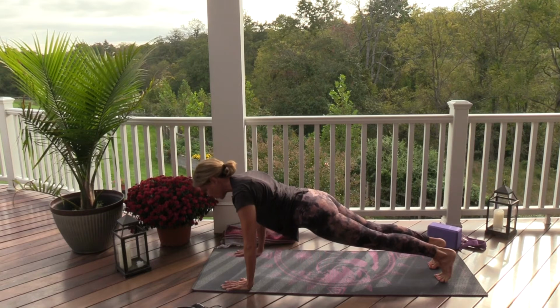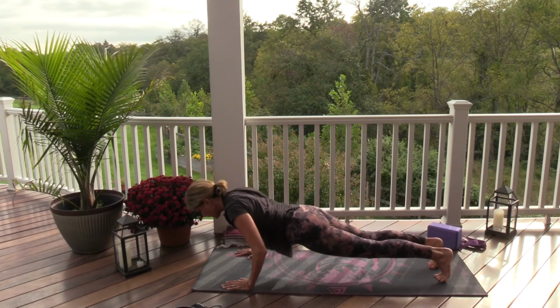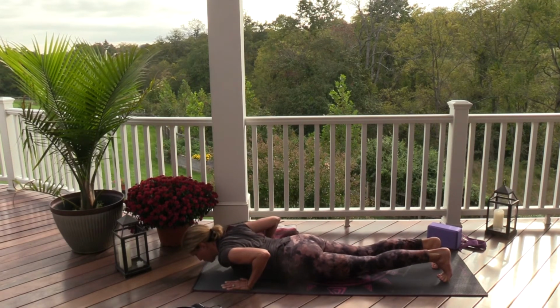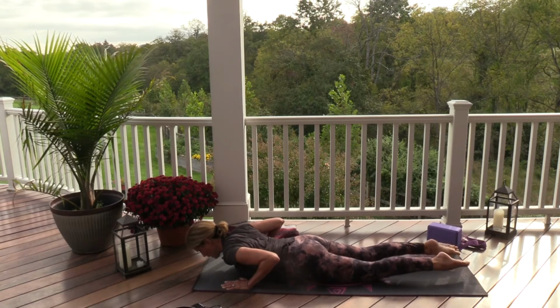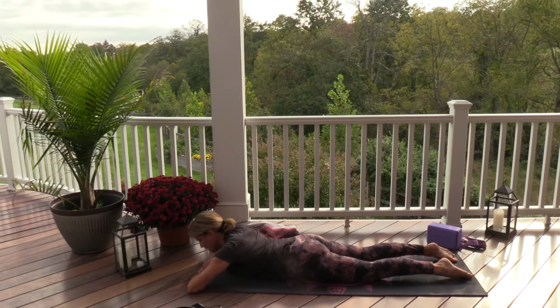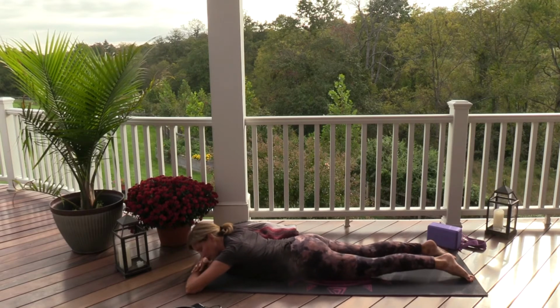Always the option to lower your knees. And then as you're ready, take a slow descent. Make it slow. Use the strength of your arms. And then come on down, lower the tops of the feet. And make a gentle, soft little pillow for yourself.